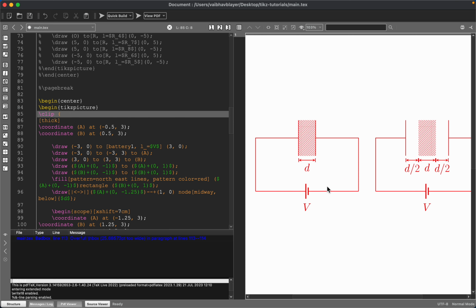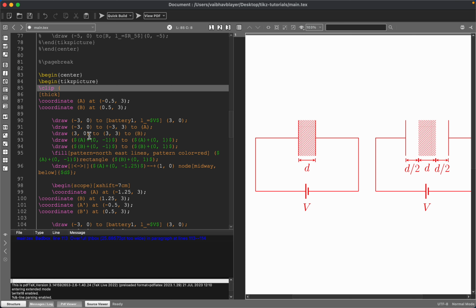As you can see, where is the battery? The battery is in the center, at the origin, and then you can move over.